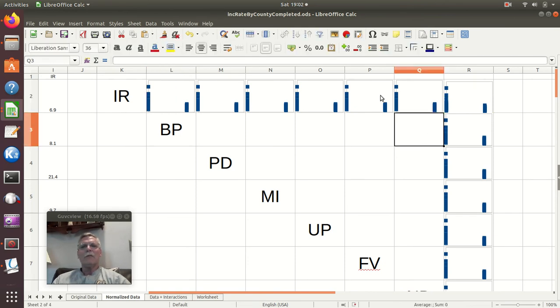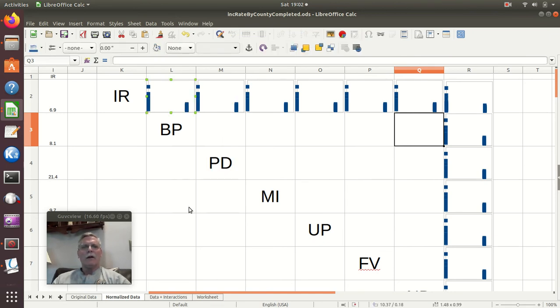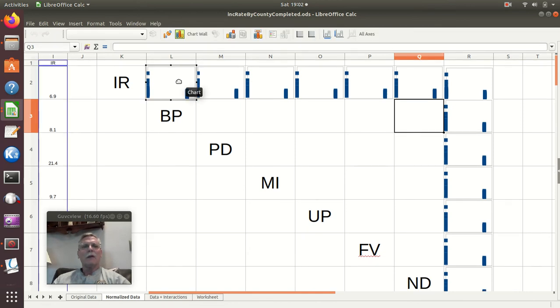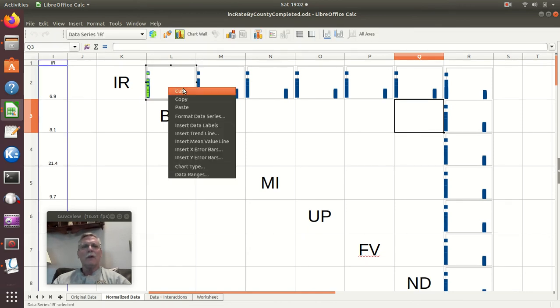The problem is these all have the right y-axis, but they have the wrong x-axis. So what I can do is go in and edit each one. And here, usually it's something like data ranges or data series or something like that.